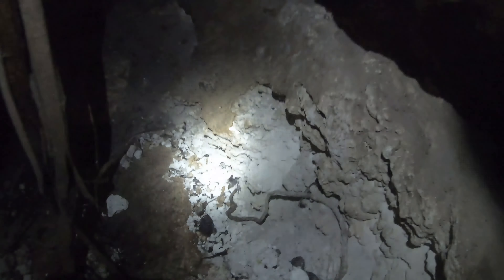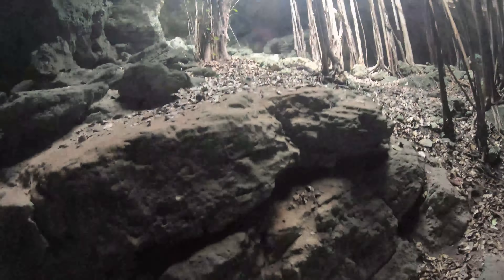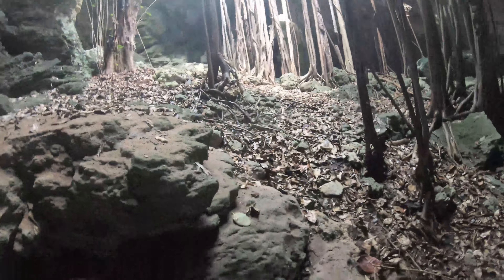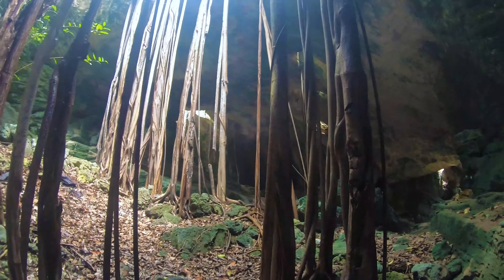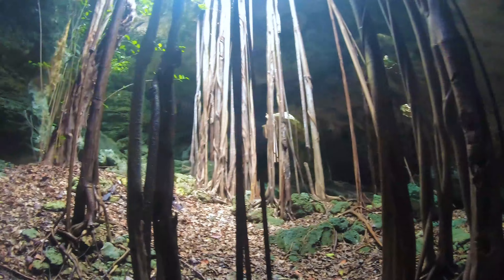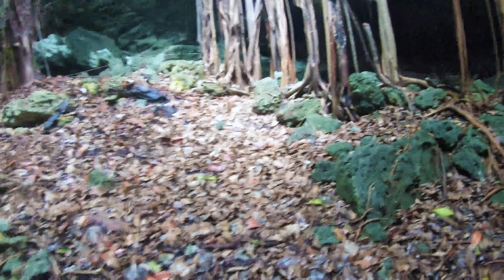What you get is a beautiful contrast of lightness and dark, offset by tree roots that grow from the tree canopy above the caves right into the soil of the cave. It's really beautiful and really unique. In some of these areas it's necessary to watch your footing — rocks just jump right out of the ground, and a few places require a short climb up to higher ground. It's quite manageable but requires a bit of agility and a dose of caution. Those tree roots are growing 30 to 40 feet from top to bottom, as thick and strong as a rope.